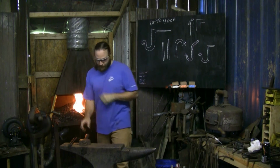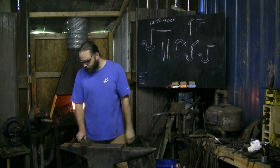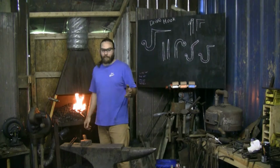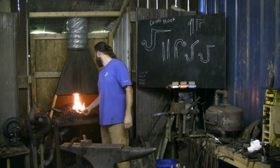Good hot fire. I'm using the Hoppy 3-pound. We're talking about some of this in your post. I prefer a bit of a heavier hammer. I know some do and some don't. It's personal preference in my opinion.